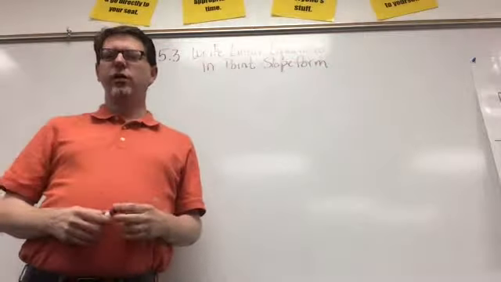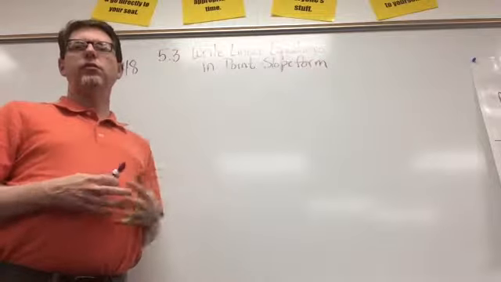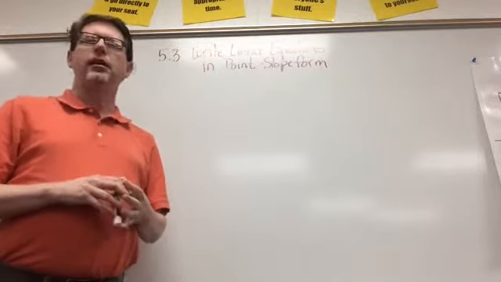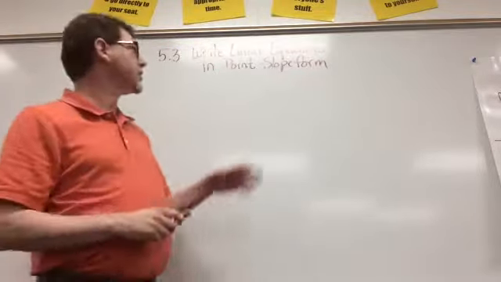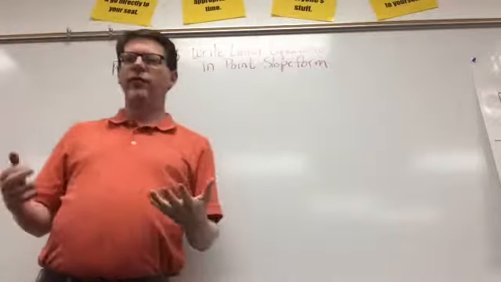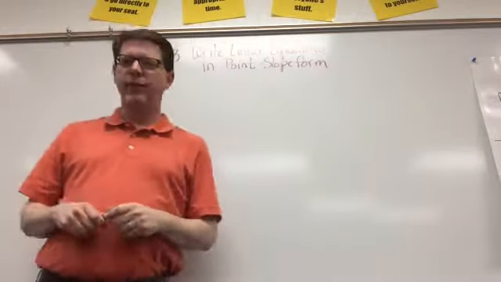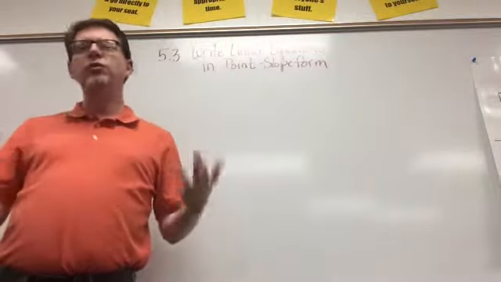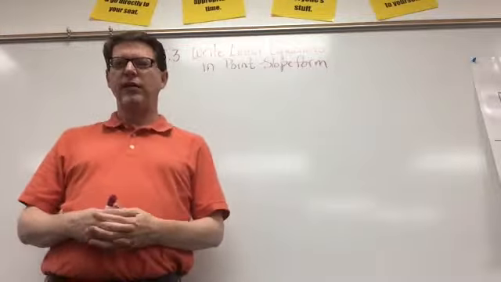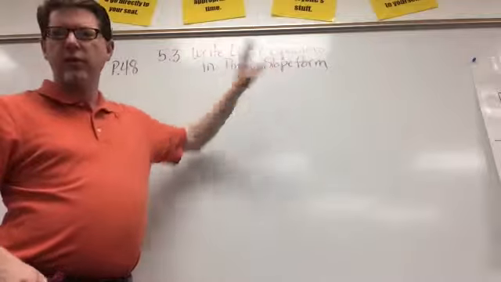Hello students, today we are going to be on page 48 of our composition book, and we're going to look at writing equations of lines in point-slope form. Now up until now we've written all of our equations of lines in slope-intercept form, which is y equals mx plus b. Well, today we're going to introduce to you a new form of the equation of a line, and it's called point-slope form.